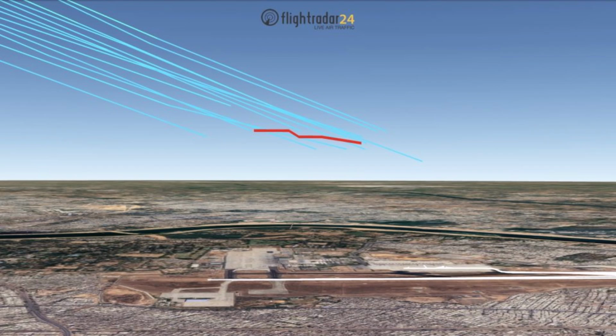This is an image created by Flight Radar 24, where they compared the ADSB data from the accident flight, which is the line in red, to the data from other 787 flights out of this airport during the past month. And just to clarify something real quick, if you don't know what ADSB data is, it's the information that the aircraft transmits automatically that includes things like their barometric altitude and their ground speed, but it's never going to be as accurate as what's on the flight data recorder, which was just recently sent back to the US for analysis.